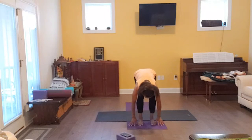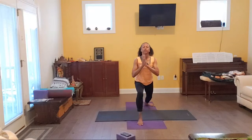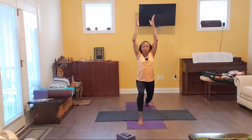Bend your knees slightly and step your left foot back. Keeping the right knee bent over the right ankle. When you're ready, inhale up into Warrior One. Breathing through your nose. And if you'd like, you can move your arms near your ears, reaching your fingertips up toward the ceiling.